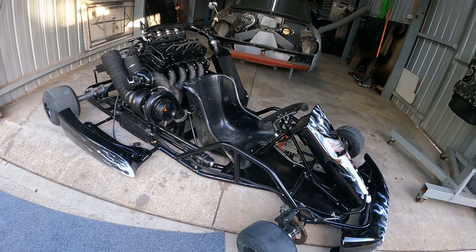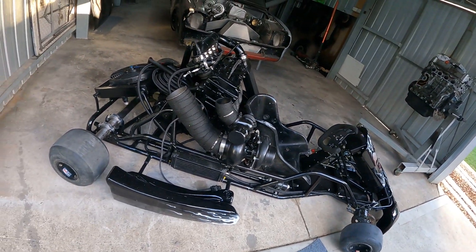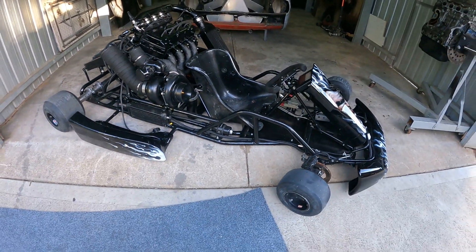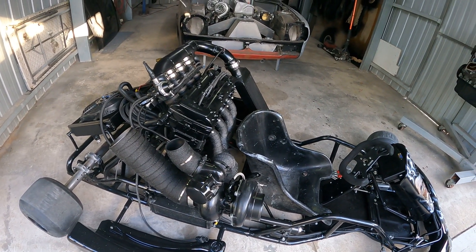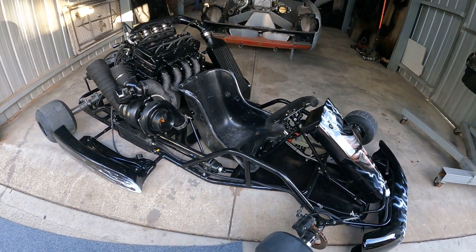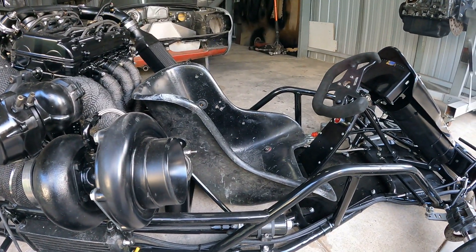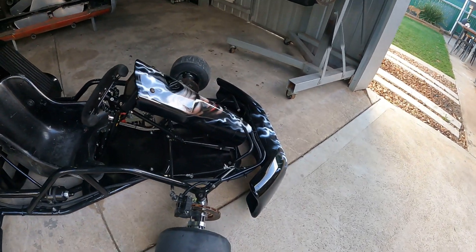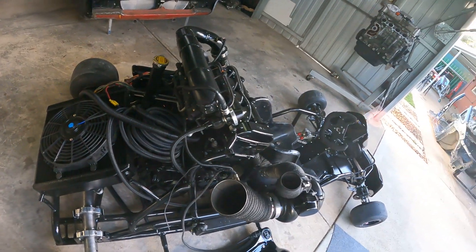At the moment I'm just waiting on just a couple of little bits and pieces, but we are very close. That used to be the parts pile over there — they're all gone, so that's literally everything. There are a couple more things I can do: I need to do the oil drain still, and water as well — I need to get the dash-12 water and dash-8 for the fuel.